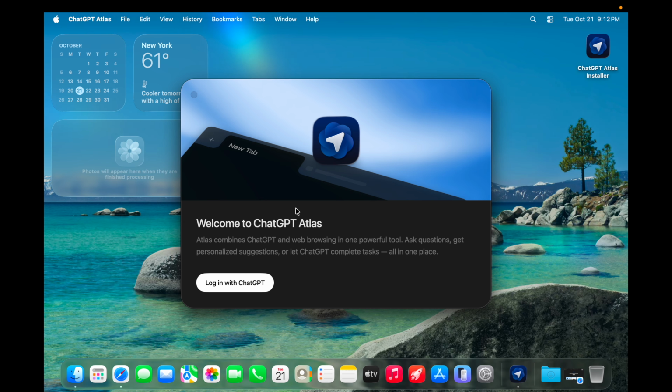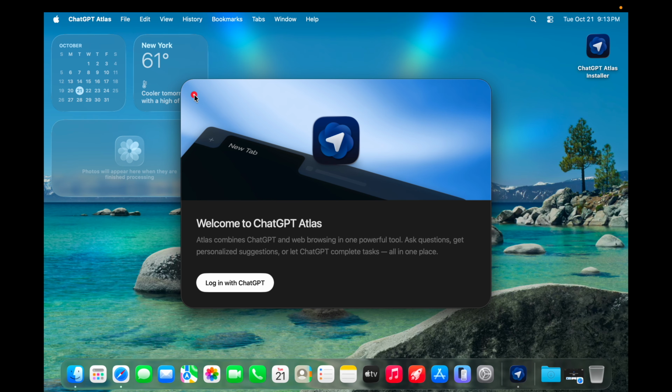So basically, this is actually a browser which has integration with ChatGPT, nothing else. I feel like it's like an add-on within a browser, like if you integrate a ChatGPT extension with the Safari browser or Chrome browser, it will be similar to this. Nothing fancy, I think so. Maybe in future they will bring some extra benefit, but let's see how to open it.